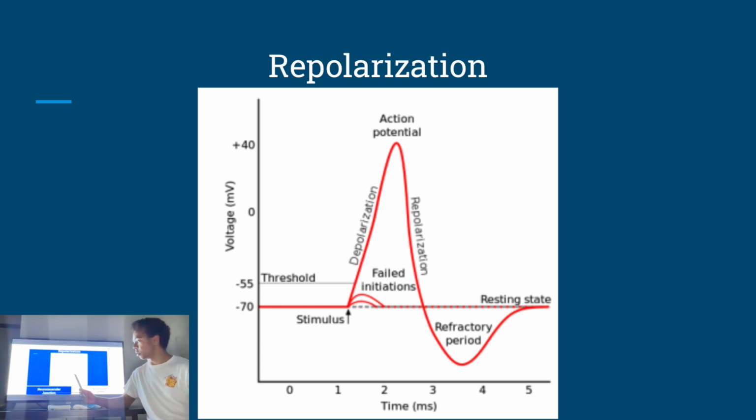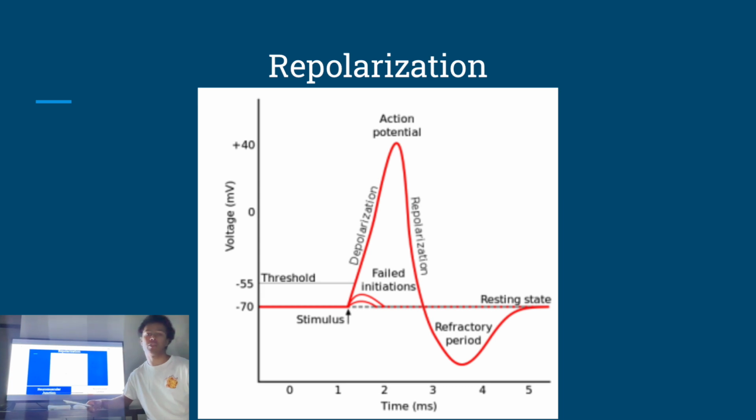And that period from which it goes from beneath the 70 millivolts back to its resting state is known as the refractory period. And this lasts about 2.5 milliseconds after the stimulus is introduced, or 1.5 to 2 milliseconds after the opening of potassium channels. When the membrane returns to its resting potential, the neuron can prepare to fire again, and another action potential can be generated.